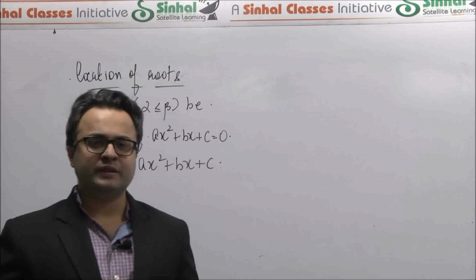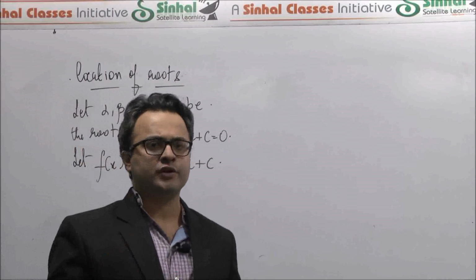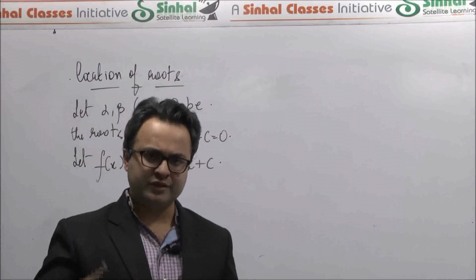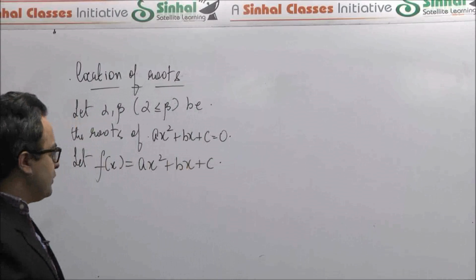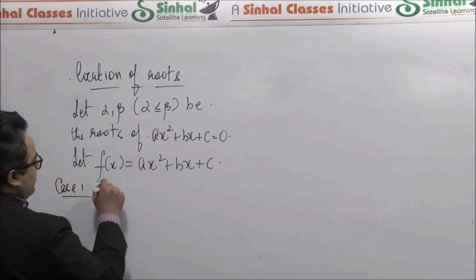Throughout the discussion, rather than remembering the final set of conditions, your focus should be on the logic according to which these conditions have been developed, right? So we'll start with the simplest cases first. The first case that you want to look at is that both roots are positive.